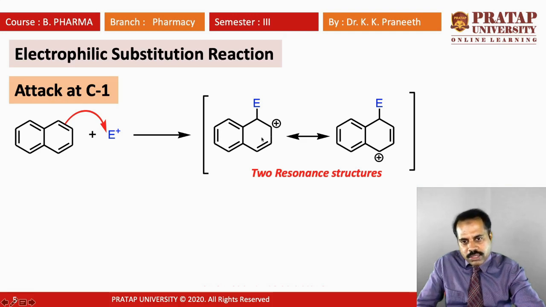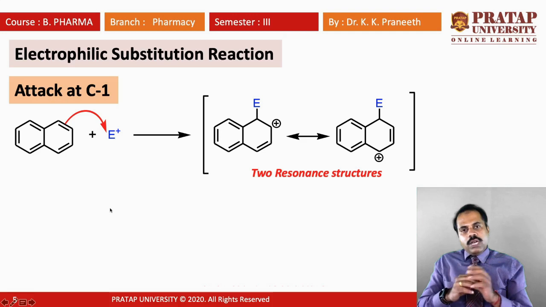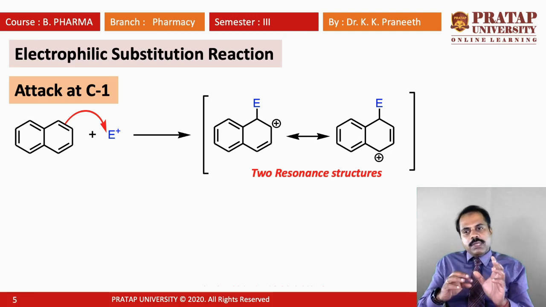So it will automatically suck this electron, this double bond here. It will transfer, it will go here, right? And this positive charge automatically comes from this carbon to this carbon. So there are 2 resonance structures possible. One, carbocation, that is carbon having a positive charge, present here, or the second structure, carbocation goes here. The 2 resonance structures are possible. Now let's see how the attack happens at the C2 position.